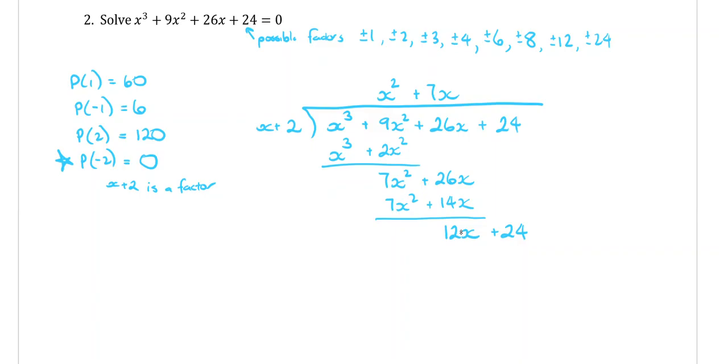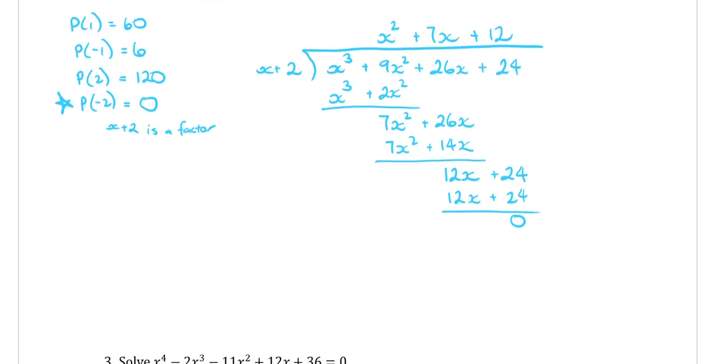One more divide. So we do 12x divided by x is 12. Timesing that out, we get 12x plus 24. And because x plus 2 was a factor, it should always work out that that final number is 0, that we have no remainder, because it should divide exactly if it's a factor. So what I have worked out is that my polynomial, p of x, is the same as x plus 2, the factor that I found, times the q of x, which is the part on the top of my divide sign. So x squared plus 7x plus 12.